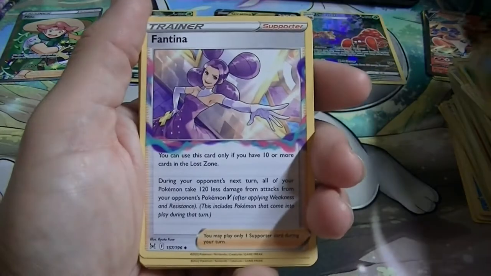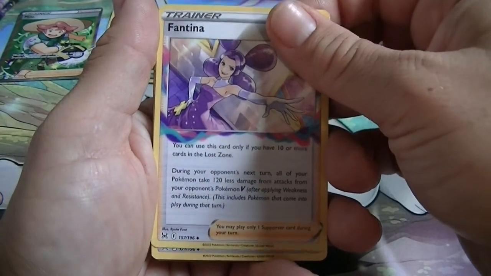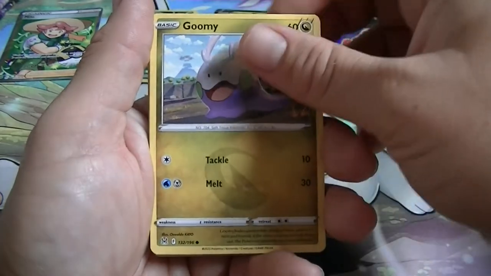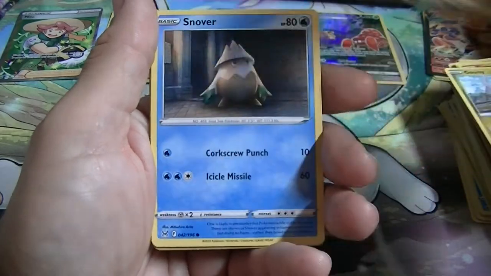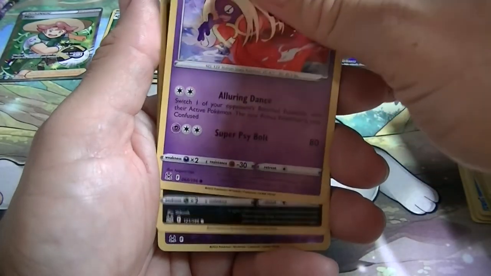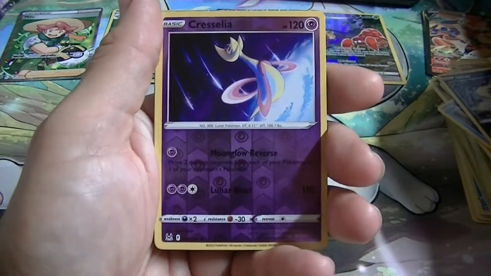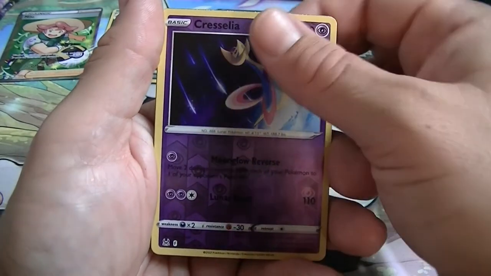chilling. Sounds like the parade started upstairs. Fantina, what's up, girl? Love to get energy. Goomy. Got Bronzong. Snoo. What's up, Jinx? Yeah, dogs are going outside. Inkay. Or versus Cresselia. I can't remember if I pulled a Cresselia.